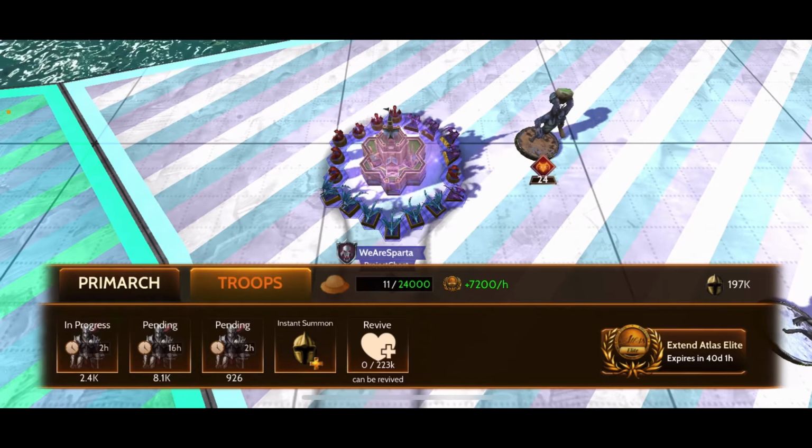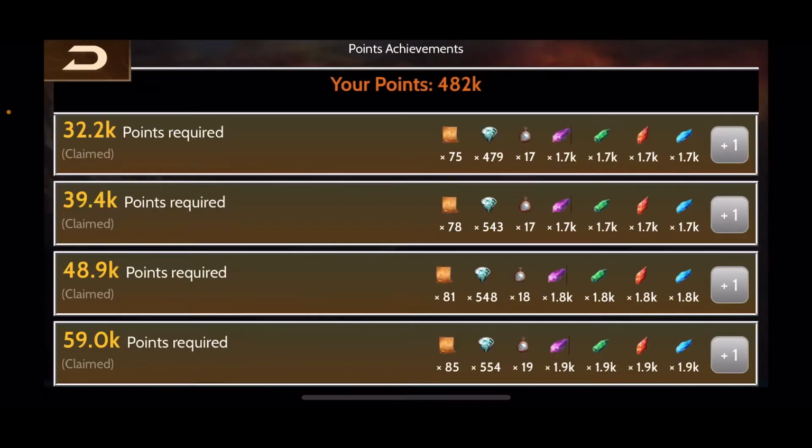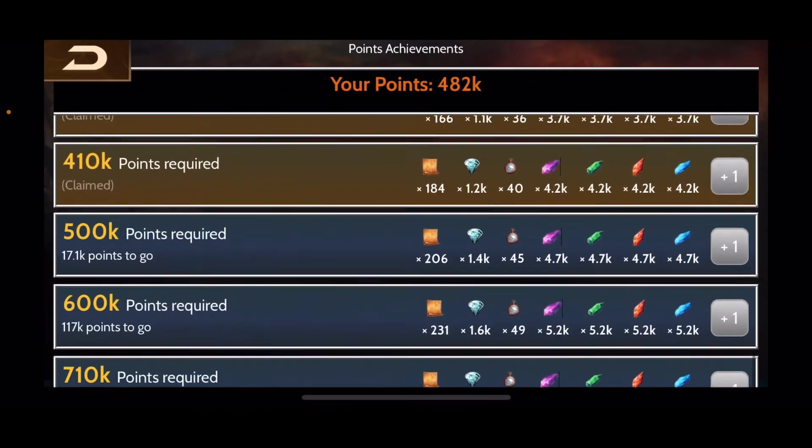Right now it is a troop event, so I am using my diamonds and bullhorns to build some extra because I'm doing straight builds, and the prizes I want to get from this, I want to keep building. As you can see, I have 482,000 points.